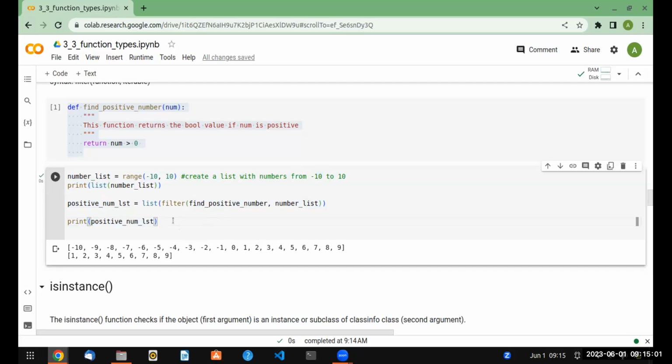Is it possible to write it as a list filter with only the number list, which is the list we have given, range -10 to 10? So you mean you will interchange this position? No, not interchange. I'm asking whether it will work without the function, with only this argument. So that's what you want to understand here.